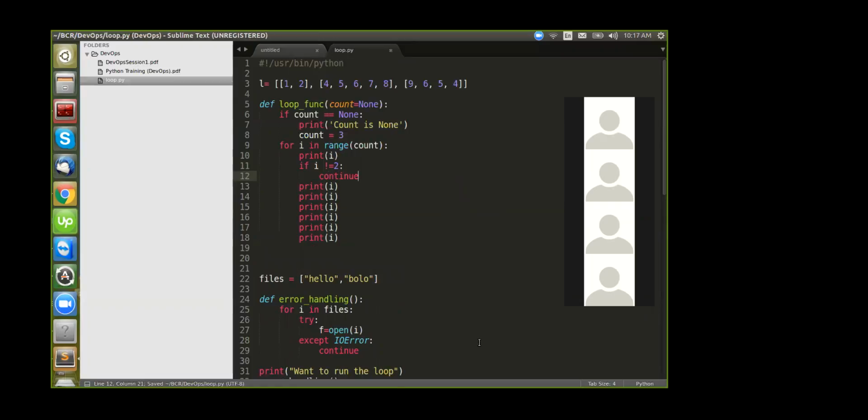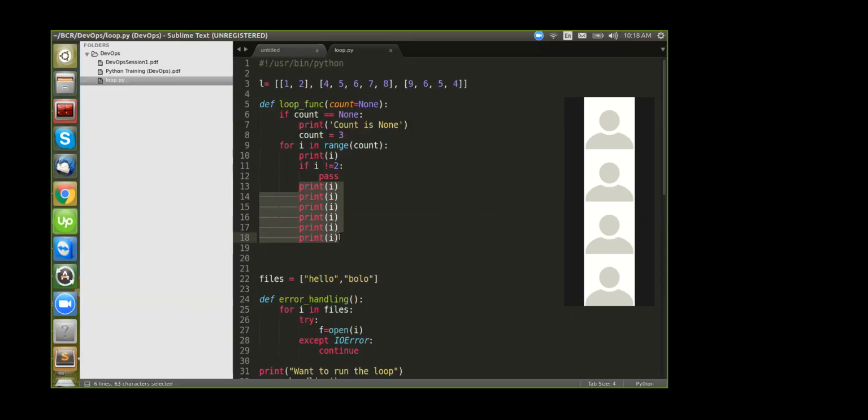What happens here is, the moment you hit continue, it doesn't execute the rest of the code. So you are making your program efficient. But if you type pass, it does nothing. It executes the whole code. So their purposes are completely different. They are like apple versus orange. They look the same, but they are not.